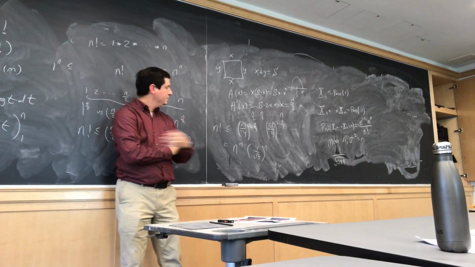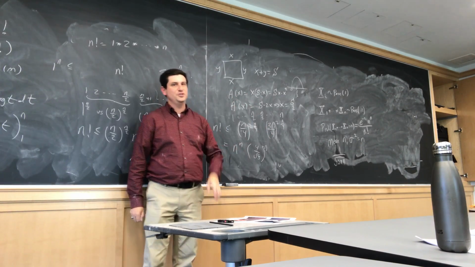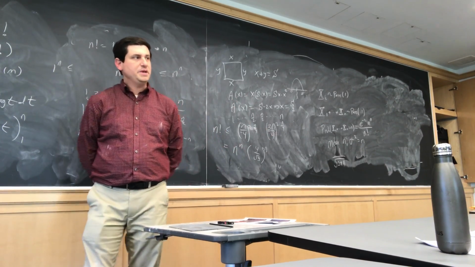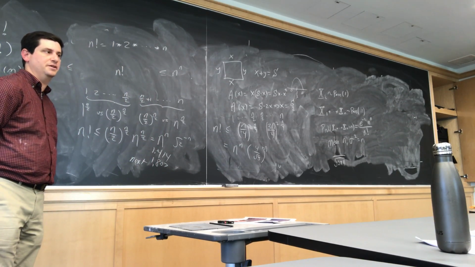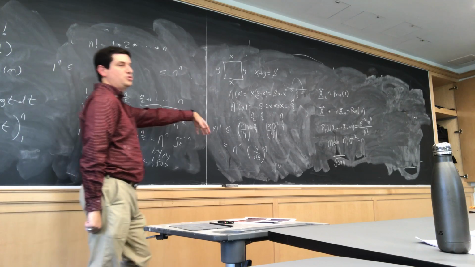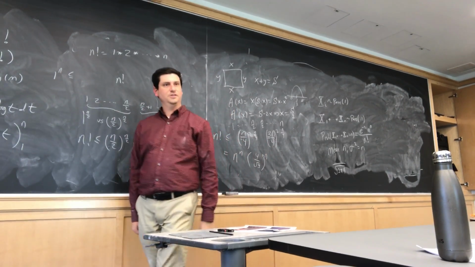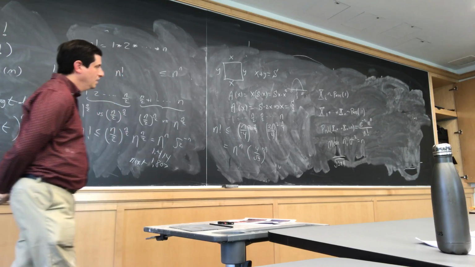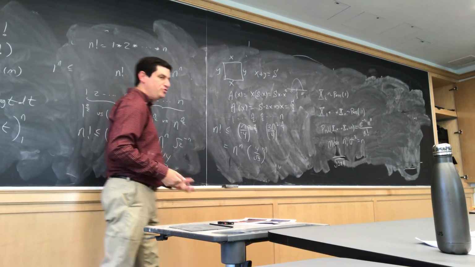A really nice question is, if you keep doing this process, this dyadic decomposition, will it converge? Is there a way to make the algebra work out and converge to getting n to the n e to the minus n? You know, forget about trying to get the square root of 2 pi n. Can I see that these numbers are going to converge to e? But this idea of being able to do quick upper and lower bounds is extremely valuable.